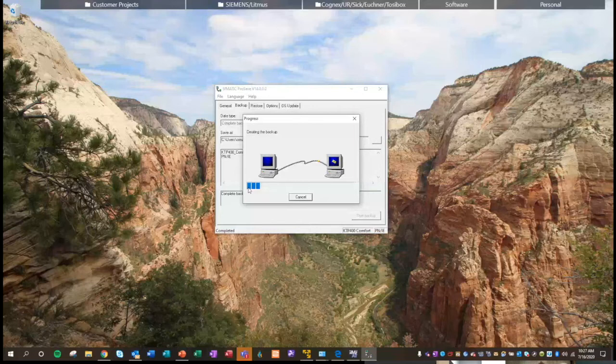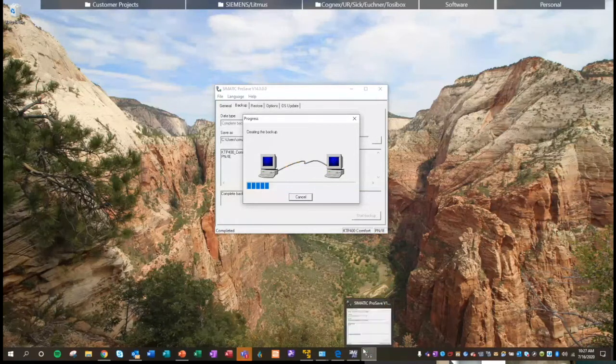When the backup completes, it's going to save that backup to that location that you specified, and then from there, you can come back and do the inverse and restore it, if you had a device that failed and you need to replace it. So that's the second way of doing the backup and restore. There's a third way of doing it. Siemens definitely gives you plenty of options to make sure that you're covered on all bases.